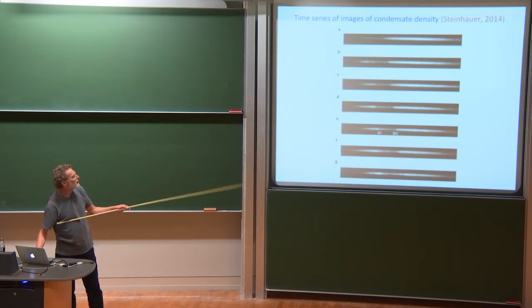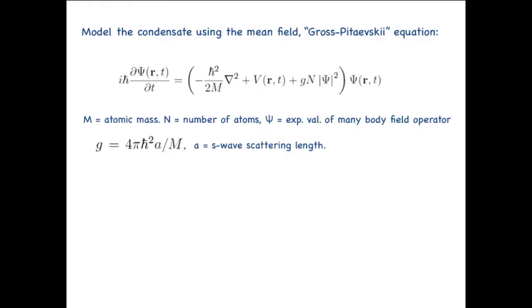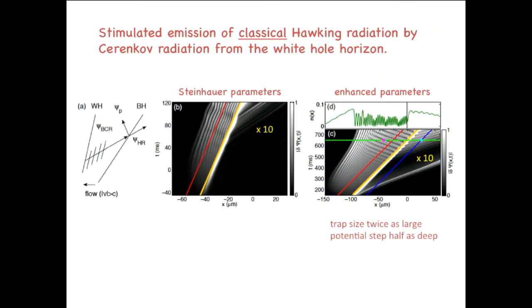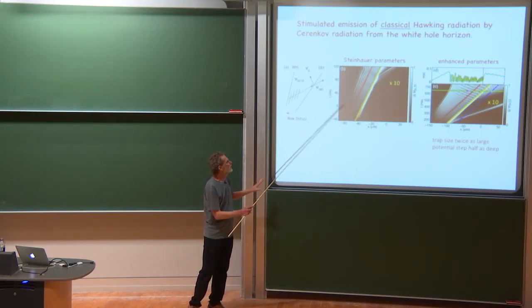And what appeared after time is a kind of oscillating density pattern between the two horizons. And one can simulate the experiment using what's called the Gross-Pitaevskii equation. It's a nonlinear Schrodinger equation that describes the condensate wave function. And the way we did this in our group to try to understand what was happening is various different diagnostics on this wave function. Spectral analysis, but also these space-time portraits, which turned out to be extremely helpful to us.